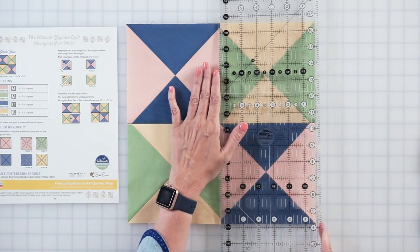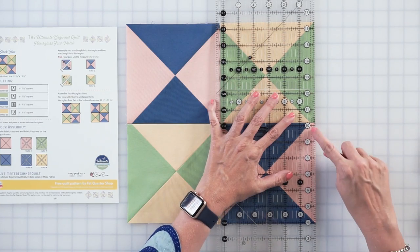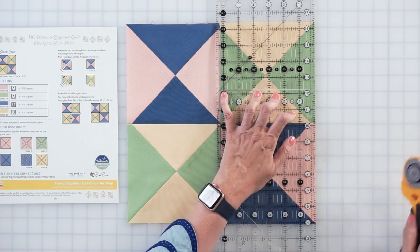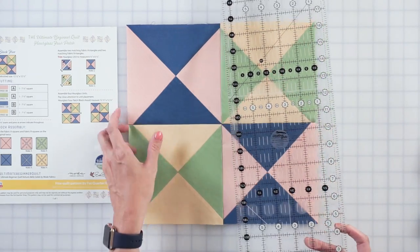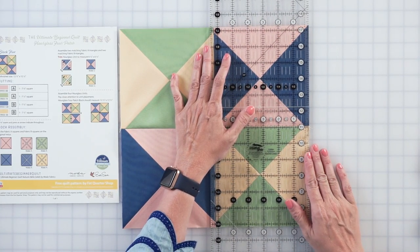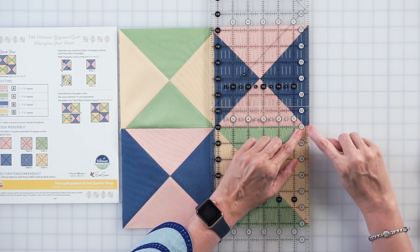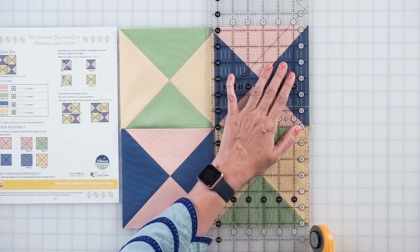So you're just gonna lay your ruler right on the edge, and you will see that your quarter inch seam is right there. It should touch right there. And you're gonna trim just the slivers off. You do not have to do this step. This is just something that I like to do so that I can get any of the little raggedy threads off. And on this one, luckily I don't have very much, but again, quarter inch trim.